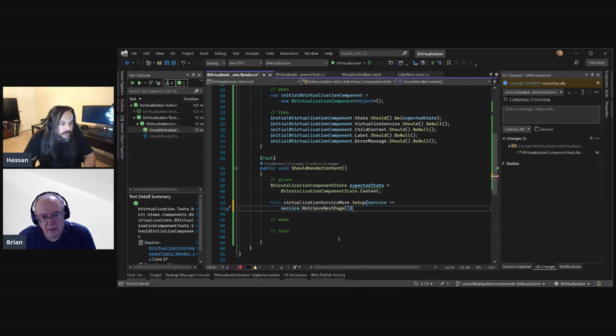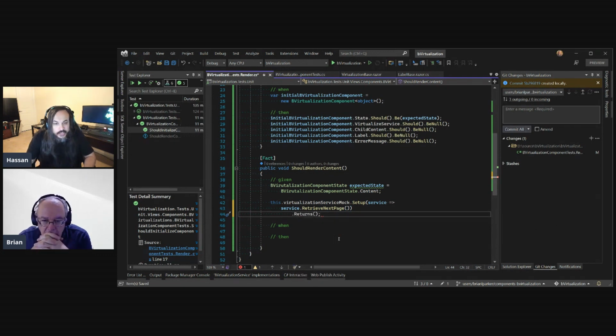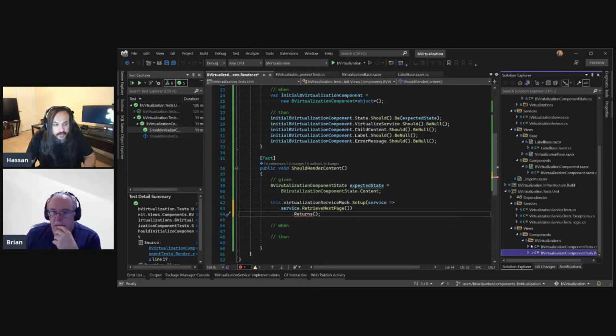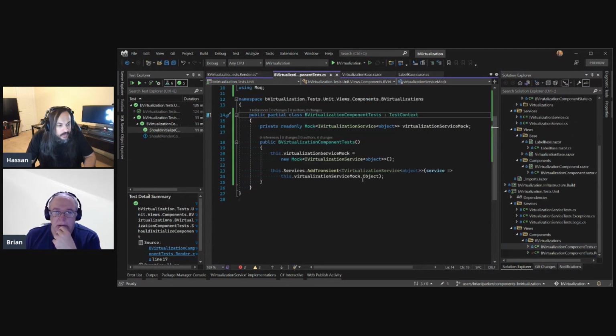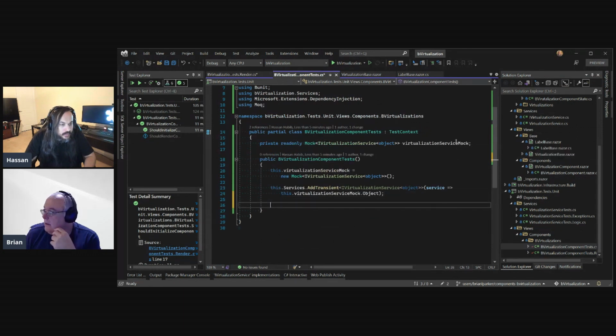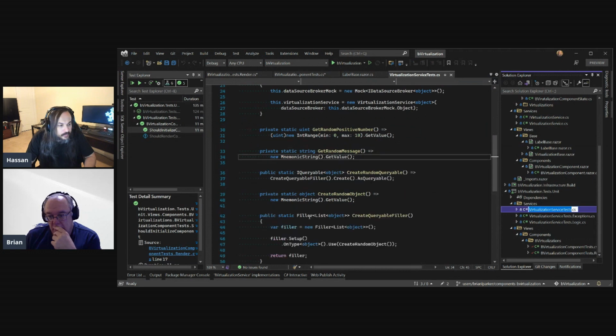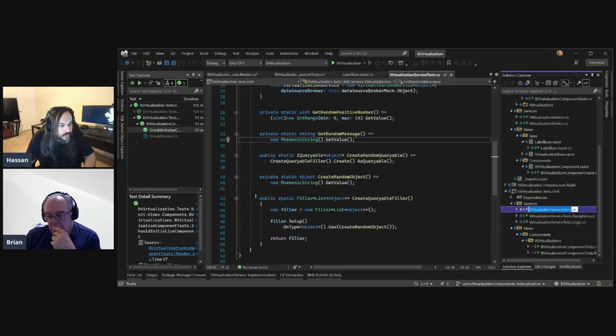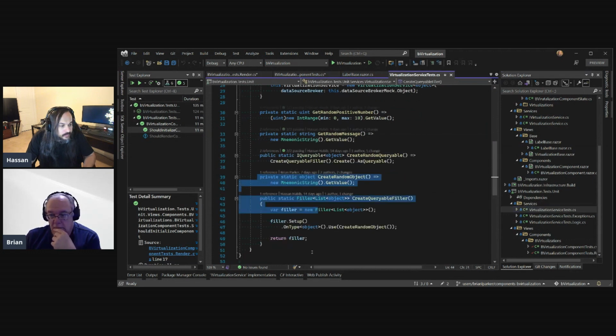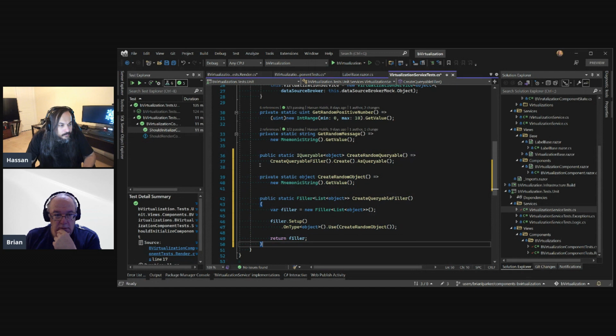Okay, and this guy is gonna be returning a bunch of things. So we need to create a random object generator, sort of. So I'm gonna go up in here and say, okay, cool. I think I already did that in the service itself. So let me go steal that real quick. So this is a list, create random object, blah, that's perfect. I can do this and then create random iQueryable. I can steal all of this.